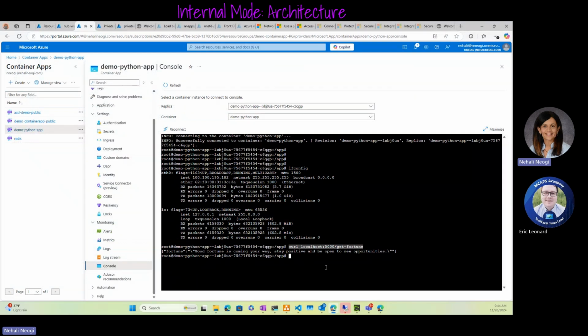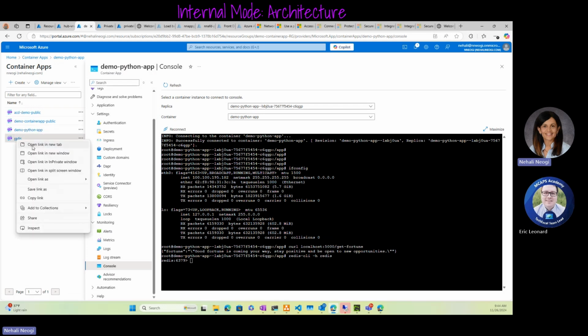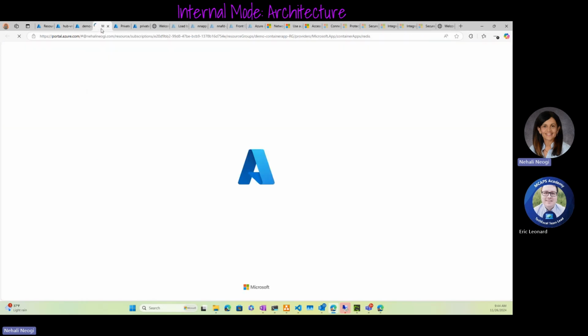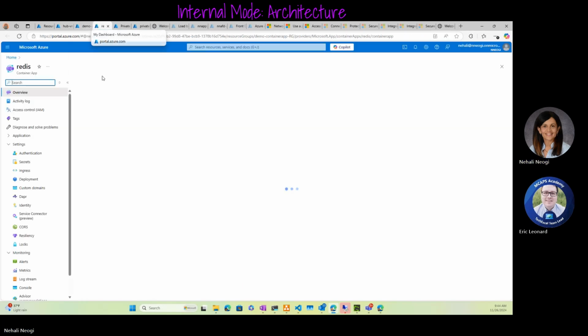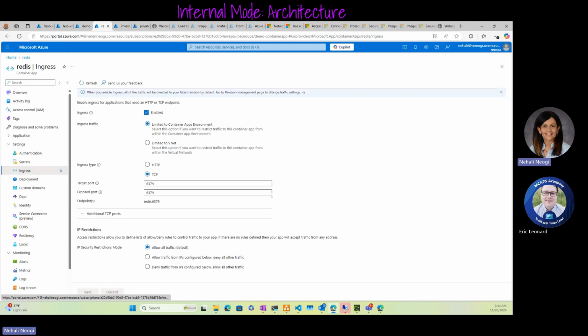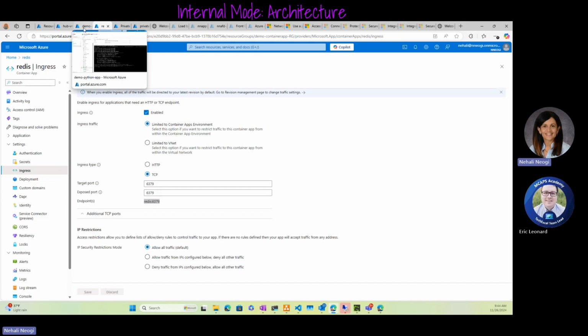The other thing to call out is I've also installed redis-cli -h redis, and you can see that I can talk to Redis now. The DNS resolution here becomes important, and the way to validate that it is indeed using this host name is, let me open this in a new tab. If you look at the ingress for Redis, your endpoint is this. So be sure to use that correctly.